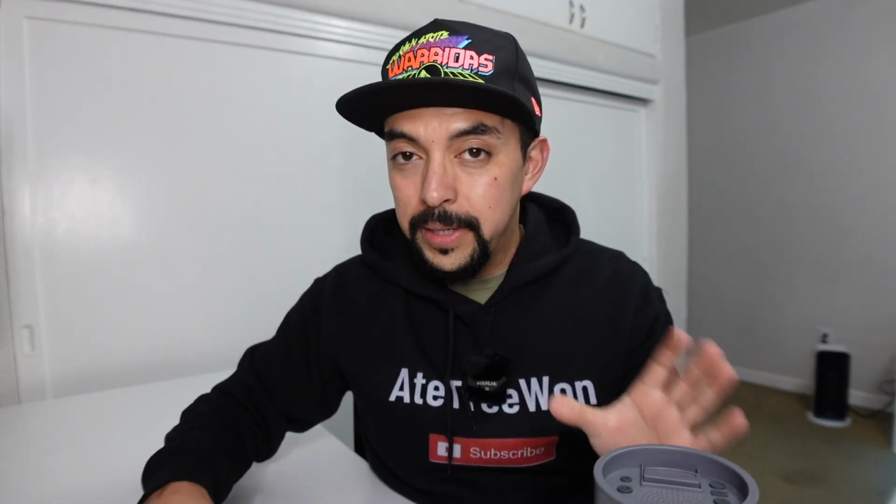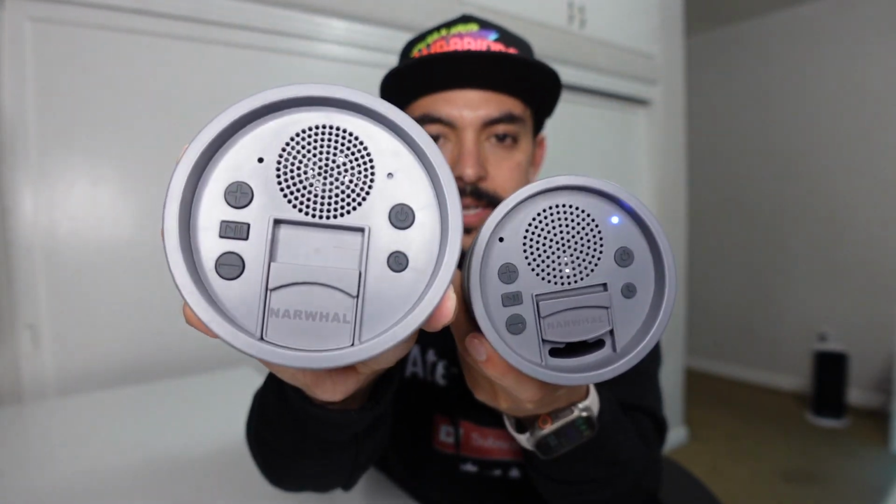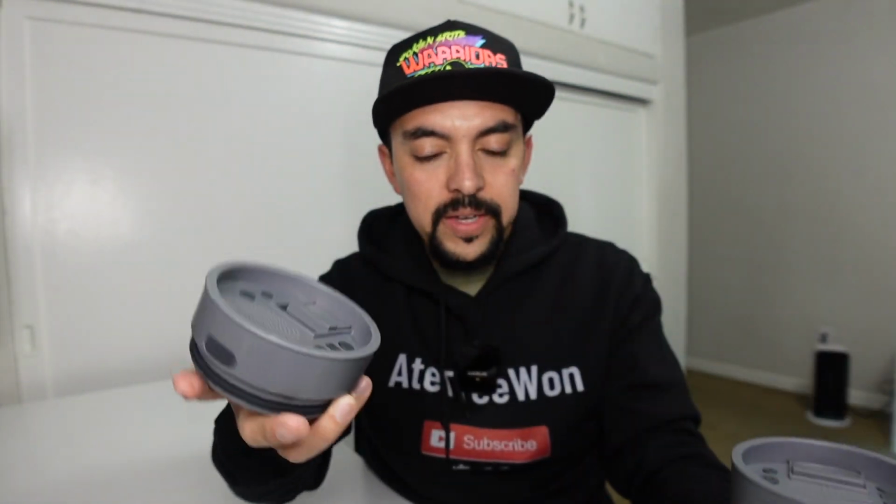So I will be opening up the larger version. So this is the 30-ounce one, which is meant to fit the bigger tumblers. And as you can see, it is a good amount bigger. So here's a comparison, the 20-ounce and the 30-ounce. Again, fits Yetis and most other type of cups that have this type of pressure fit lid.